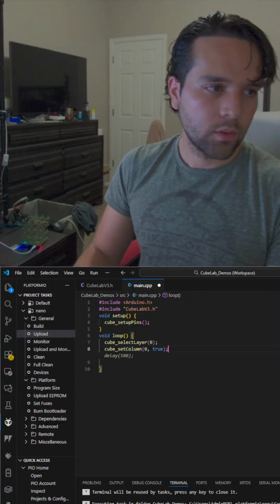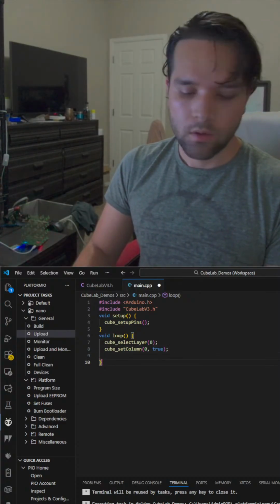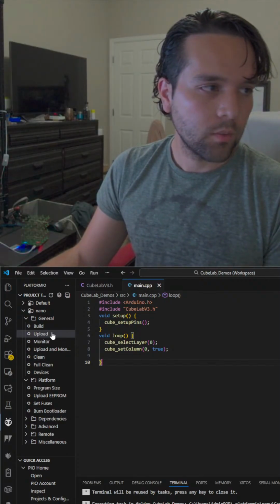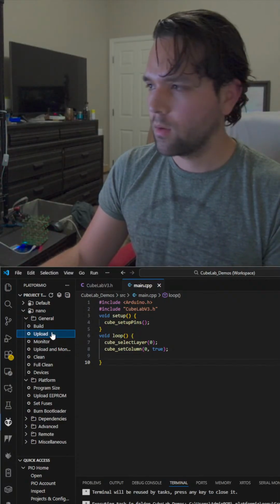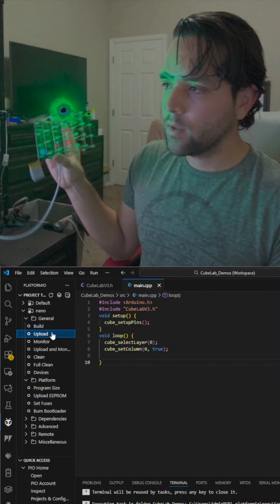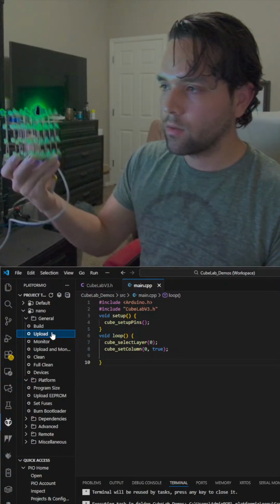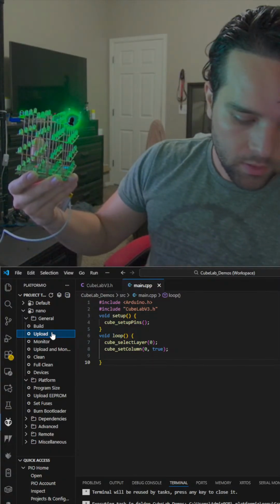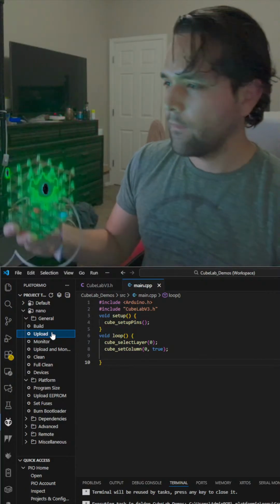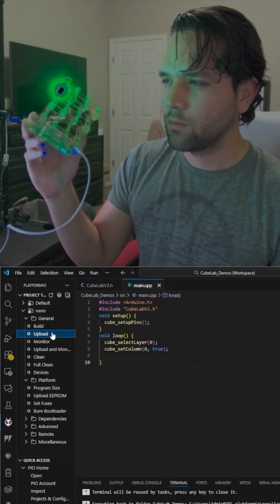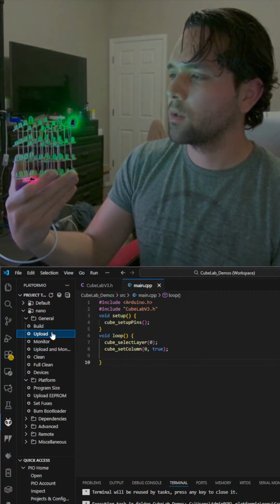With this code, if we save it and upload it to the board, we're going to see that only one of these LEDs on the cube is going to turn on. So you guys can see it there. We got one LED on. Just one.